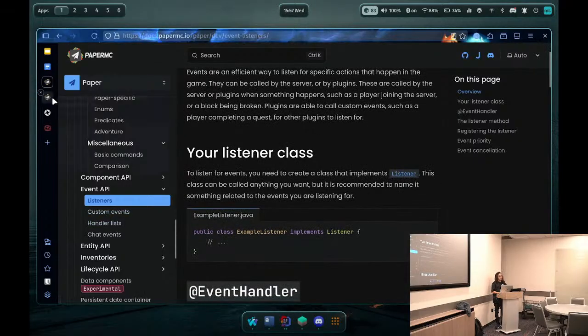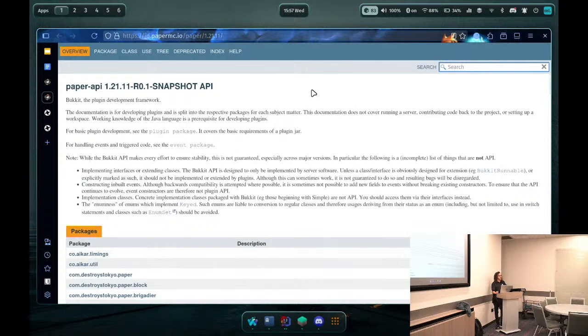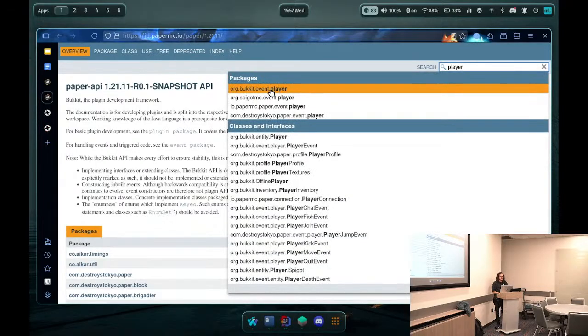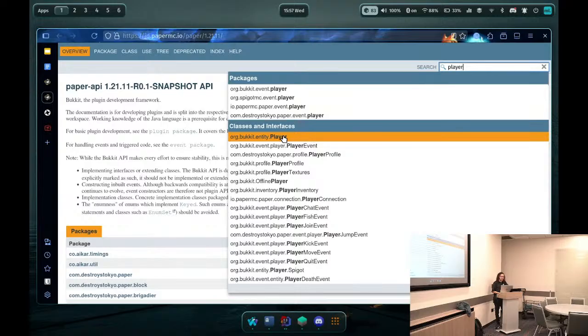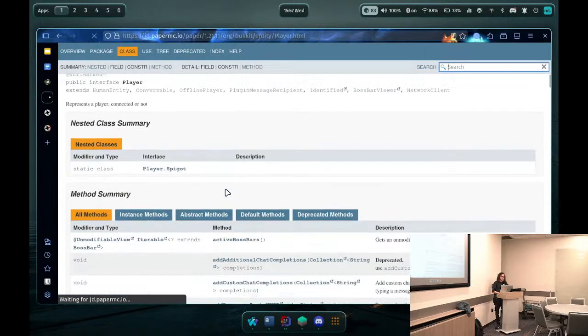And then the Java docs, this is how I recommend figuring out stuff. Remember how I said, how could we differentiate what item we have? We could search in the Java docs. Maybe let's look at our player class. So now we can see our Bukkit. Let's say the player right here. What's some stuff that they have?